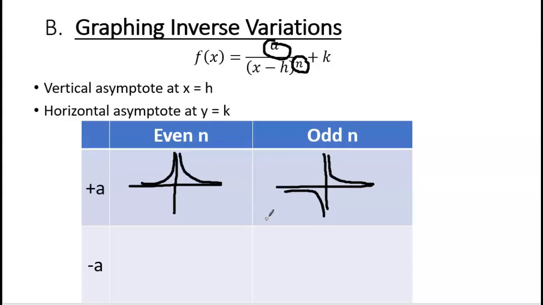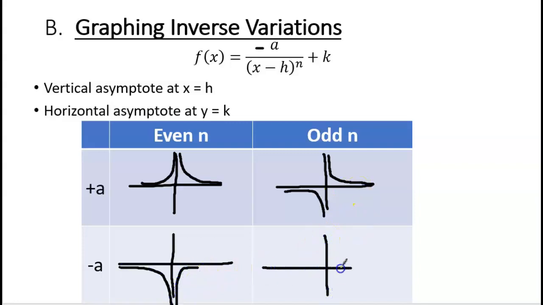Okay? And finally, what we've also seen with our exploration of these functions is that if you make the fraction negative, it flips it upside down. And that's an old topic. That's a transformation known as a reflection, which we talked about. So if you have an even power, but you make your fraction negative, it's going to flip that shape upside down, so it will look like this. And if you have an odd power, it will flip this shape upside down, which will make it look like this. Okay, and so this is one of our most important slides for the day that will help you know how to graph these functions.